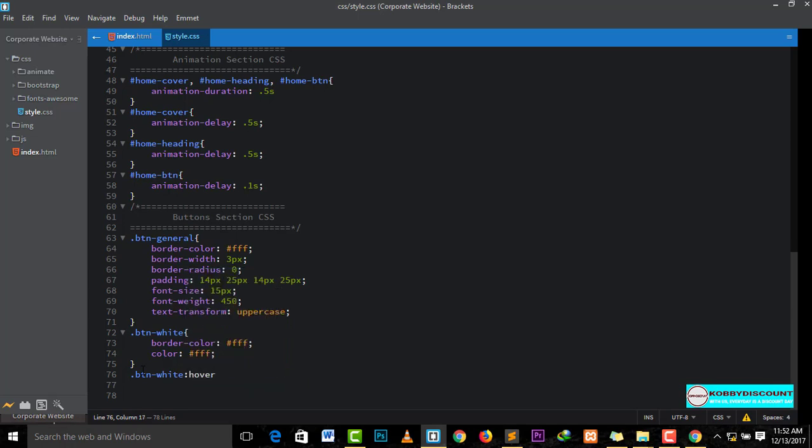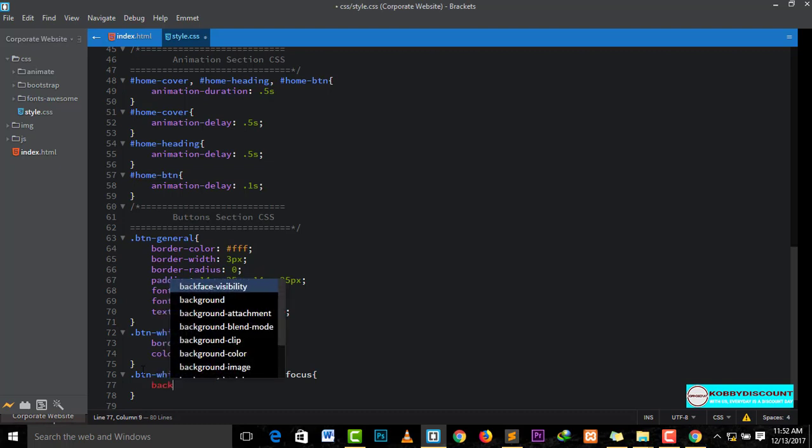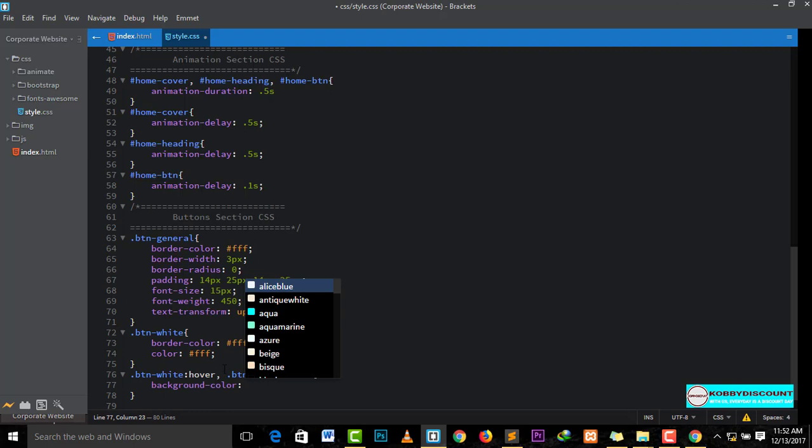Next, we have BTN, which is the class focus. Again, when someone focuses on it, you want something to happen. What do you want to happen to it? When someone focuses on it, you want the background color to be white.